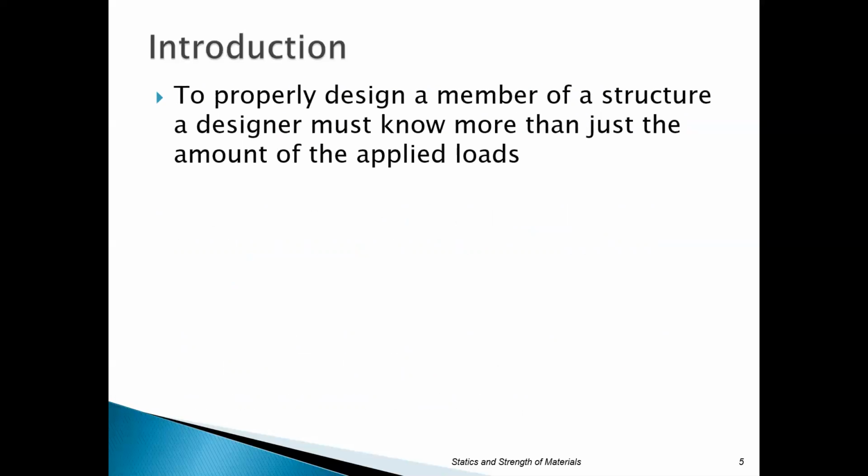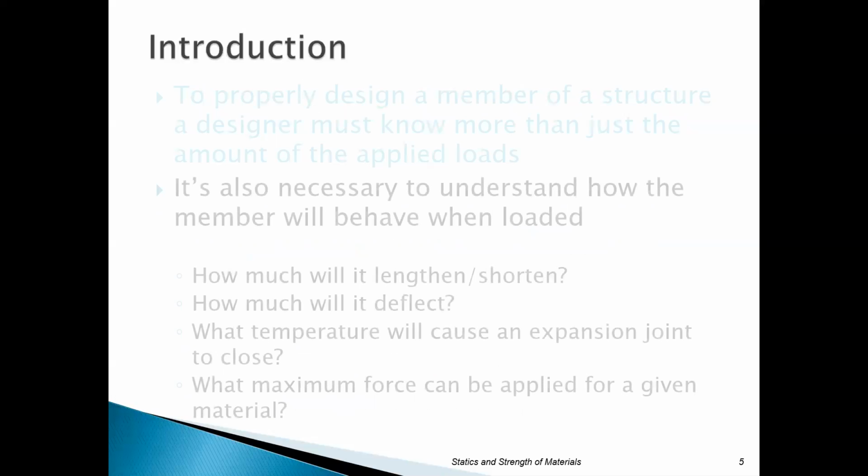So when you think about this now, if you're properly designing a structure and/or a member within that, the designer has to know more than just how the loads are running through it. Like our truss analysis, we were able to determine not only the reactions, but what was happening within each and every member in terms of the loading, whether it was compression or tension, and also what that value was. But from a design standpoint, we have to know a bit more about what's going on and how those members are also going to react internally.